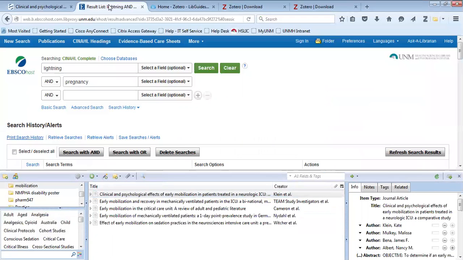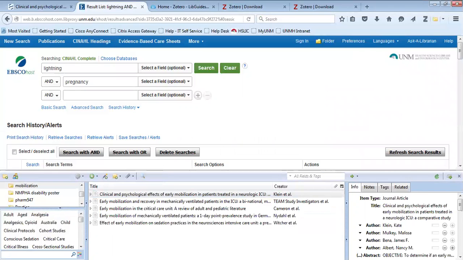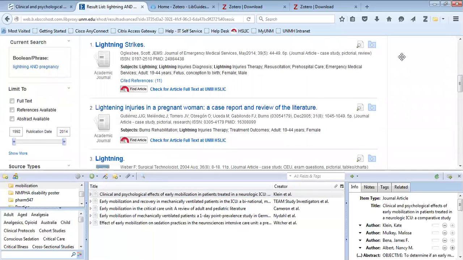If I'm in CINAHL and I come up here, I have a few items I've already stored into my folder. Oops, no, it's apparently forgotten the things that I've selected in my folder. So let me come down here and mark a few items.